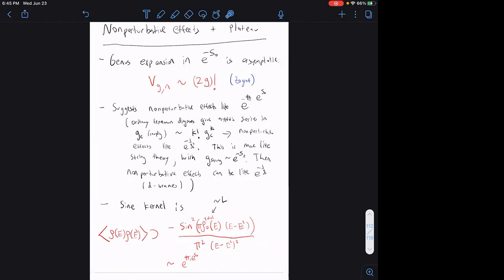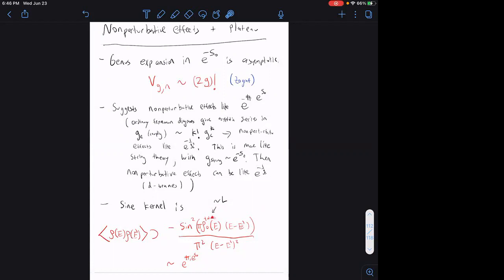So in fact, the sine kernel formula that we expect to find based off of random matrix universality precisely has that character. The sine kernel here has this term which is sine squared of rho times delta E. This is the formula that applies in the more general case for a double scaled matrix integral. The formula that I wrote a couple of days ago was sine squared of L times the energy spacing. But in the GUE, for example, rho total, the total number of eigenvalues, the density at E, is just proportional to L. So we can see they match up in this finite L limit, but this is the generalized case.